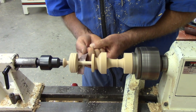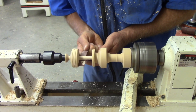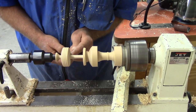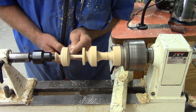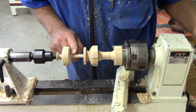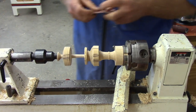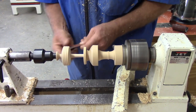So I'm just going to get some of the fibers off because the birch is a beautiful material. I want to make sure it shows quite nicely. And get the back here. Clean that up just a little bit. Okay, and the rest of it should be pretty good because I had a nice shearing cut with the spindle gouge. Just going to use one more here just to touch up. Perfect.